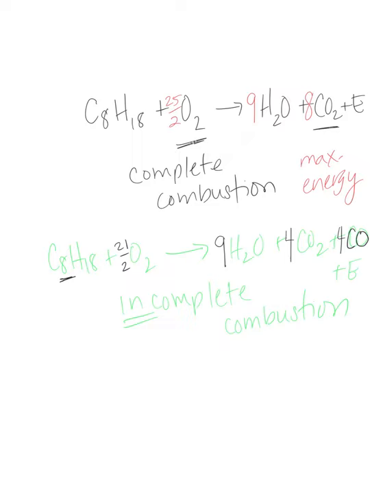So notice, once I have a carbon monoxide formed, and even if I just did 1 carbon monoxide rather than doing 4 of them, I would have a little bit less oxygen that was used. So whenever oxygen is a little bit lacking, incomplete combustion will occur, and incomplete combustion forms carbon monoxide. So that is from combustion processes what this idea of incomplete combustion is. Now, this is assuming a world where gasoline is C8H18.